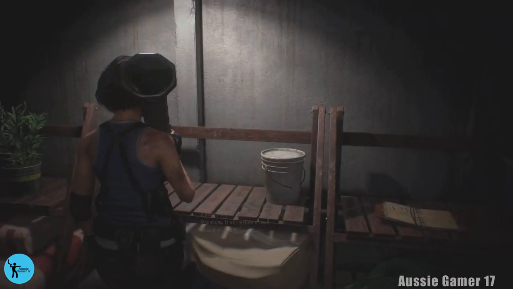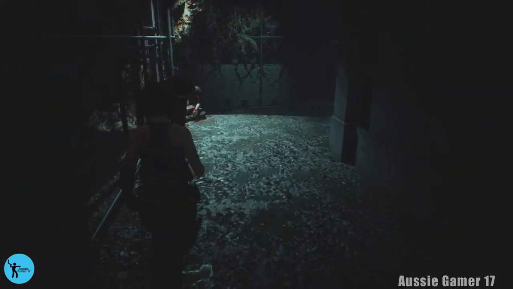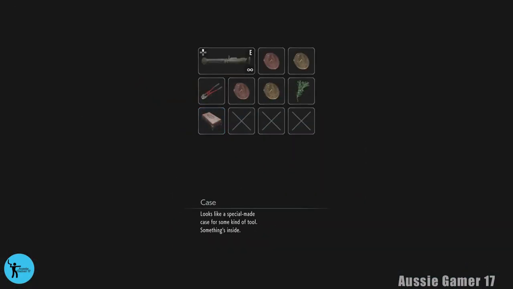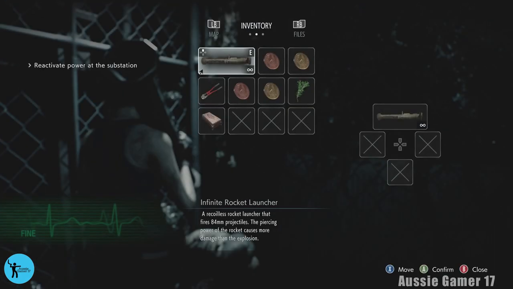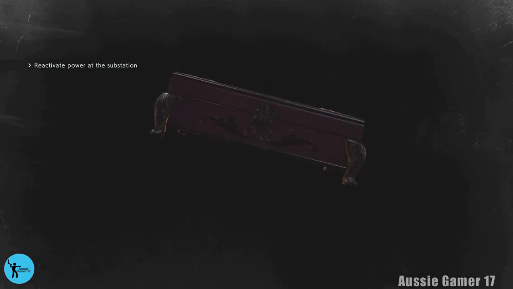Pick up the green herb here. And then lockpick. Oh, we have to go get the lockpick. Again, I forgot that we didn't grab it out of the item box. Oh my god. Examine the little box and grab the lockpick.